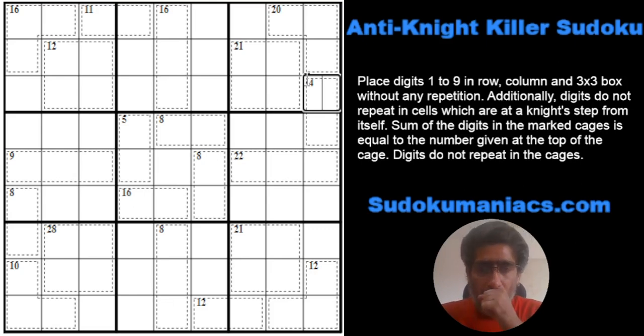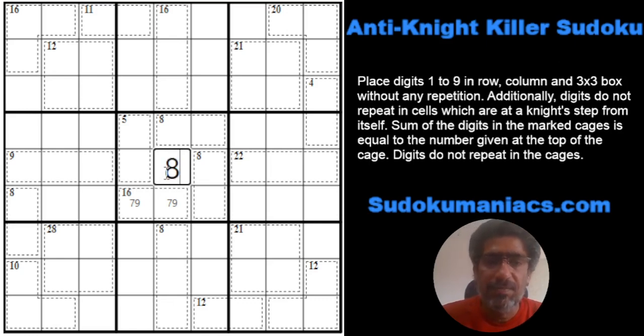All right. So without wasting much time, let's get on with this. And the start is very obvious, the central box. We have 4 cages, and as you're aware, the sum of all the digits within a constraint, whether it be a row, column, or a box, will always be 45. Now we know for sure 16 can only be formed by 7 and 9. So 16 plus 8 is 24, plus 8 is 32, plus 5 is 37, which gives me an 8 here.